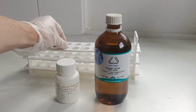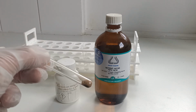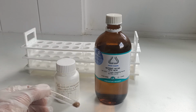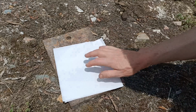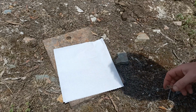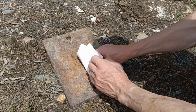So the test, we need some powdered sample in a test tube. I'll flick over to a bit of a handy hint on powdering samples of minerals. Okay, so you take a steel plate, take either a piece of paper towel or a bit of newspaper, anything like that will do. Newspaper's good, recycling. Hold it reasonably thickly, the sample in the middle.